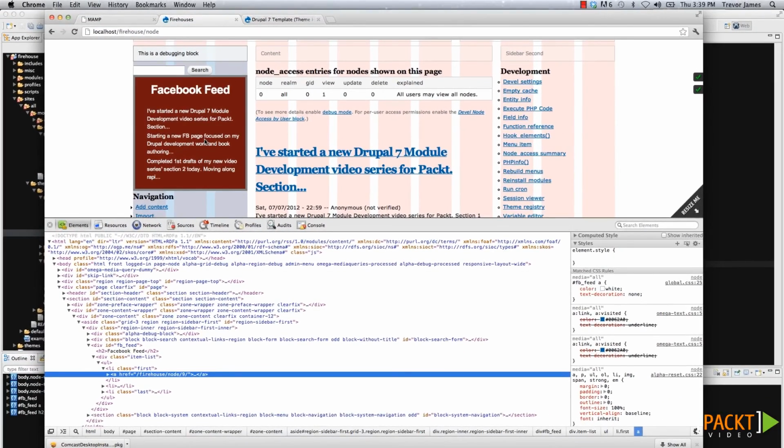To conclude this section on not only displaying the custom block itself, but also the template files in the theming layer, we've done quite a bit. We not only show the block, and do a database query to filter in links to the block and links to content, but we've also styled the block, applied a custom div with some HTML, and added some custom style using CSS. In the final section of the course, we're going to talk about security, performance, and how to test our module to make sure that everything looks good, all the code works, and we're getting good performance, security, and stability from our module.